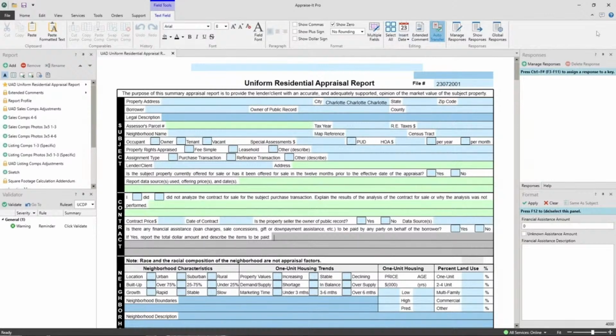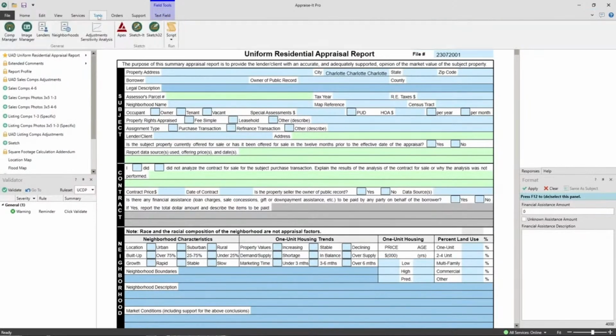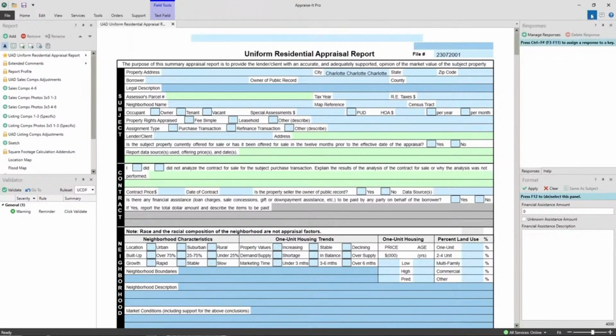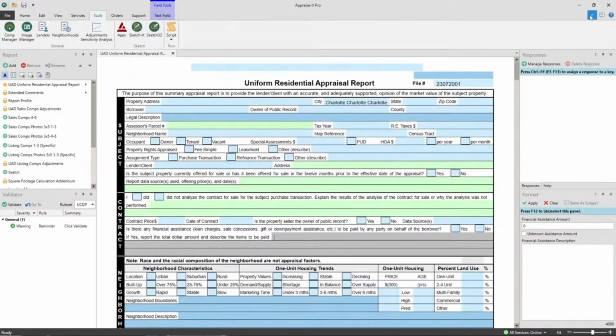Now, a lot of people, and let me just fix this. There we go. By the way, if you don't know, there is a little icon over here. So if you want a little bit of extra room, there's this little up arrow here. If you click on that, that's going to collapse the menus down until you need them. So if you want to see the menu at all times, you just click on that little button right there. And if you're wondering, this right here is to send feedback. This is not for getting tech support. It's just for sending feedback about Appraise-It Pro or anything else having to do with the company.